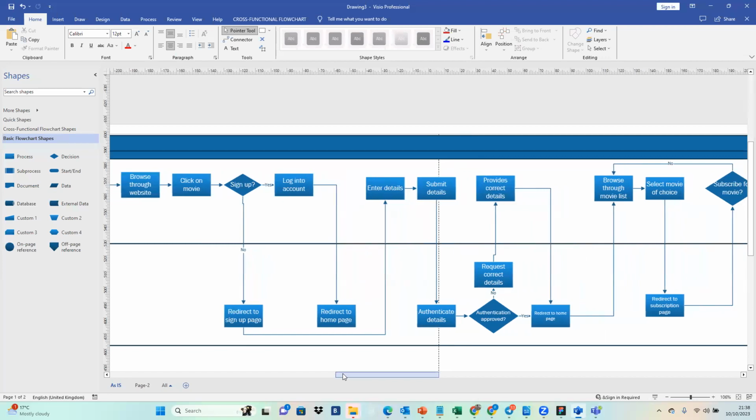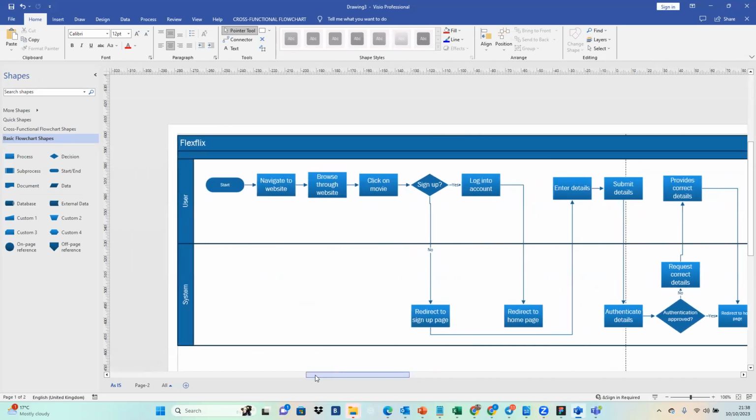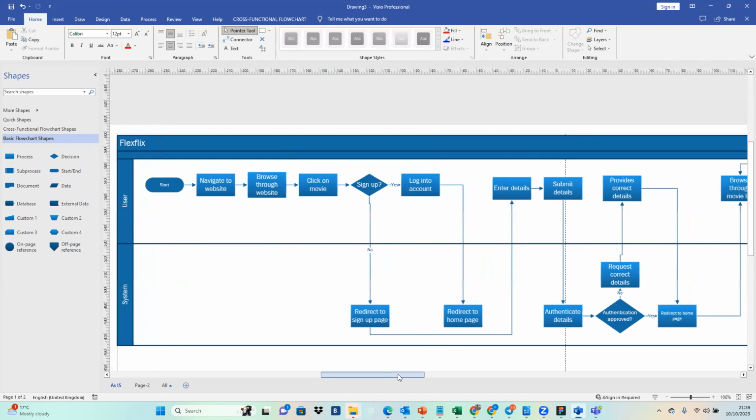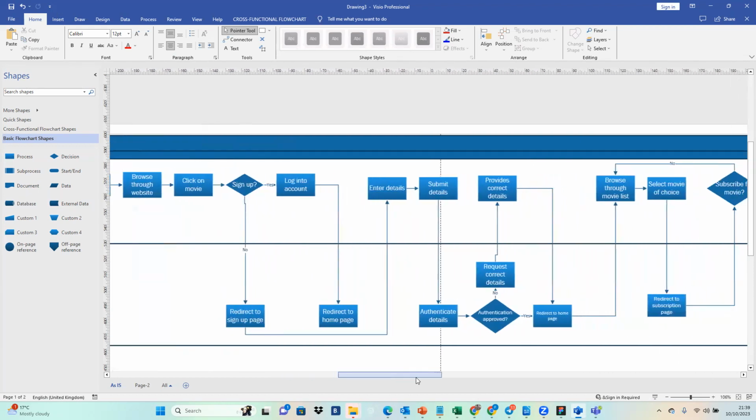But if you have your acceptance criteria, you can use it to create your process map. It makes your life really easy. Like I said, you're using verbs. You are not writing a sentence. So if you look through your acceptance criteria, you will get a lot of ideas on how to go about your process flow. All right. I hope I answered your question.